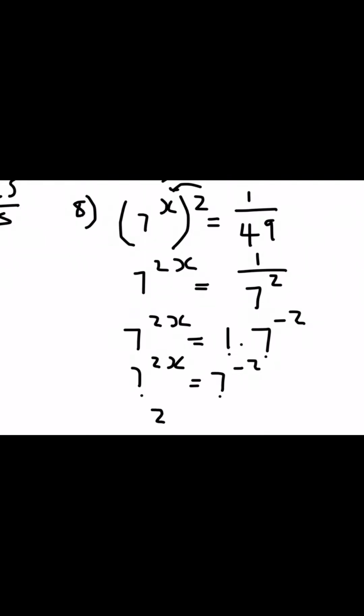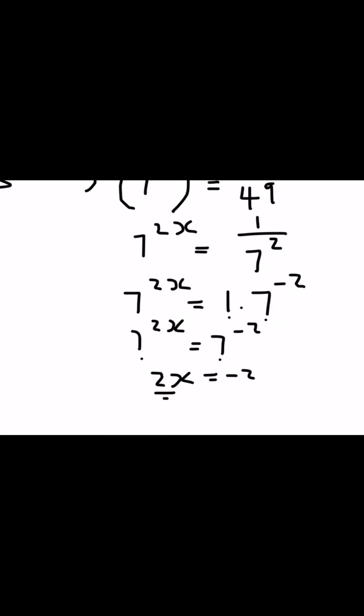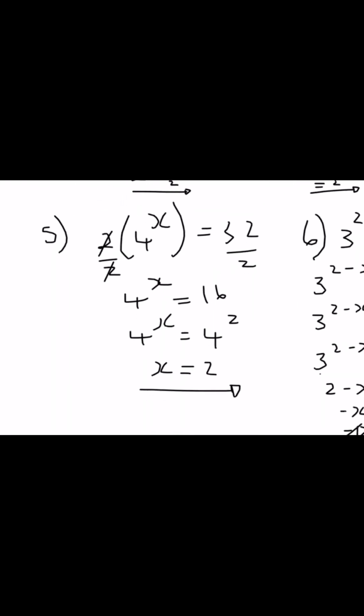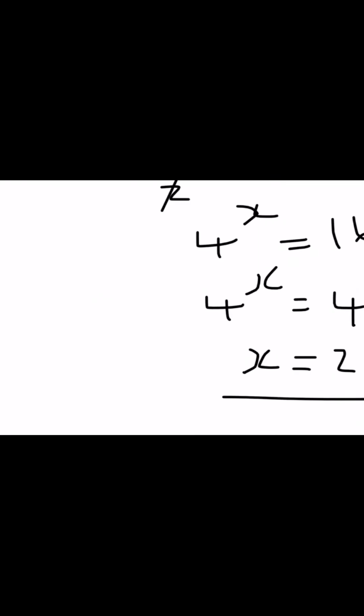Now the bases fall away. You can equate the exponents. Then let's remove that 2 or detach it, so that we end up saying letter equals a number, and that is the end of it. That is how you know that you've dealt decisively with an equation. You must be in a position where you have a letter being equal to a number.